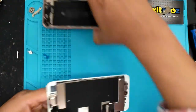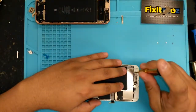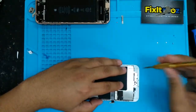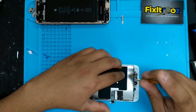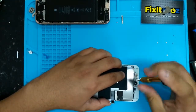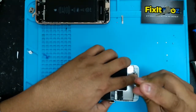Awesome. So what I like to do, the first step, to save myself a lot of time and headache, is to take the home button off first. Okay? Take the home button off first, so I could test my new screen before assembling the whole phone.